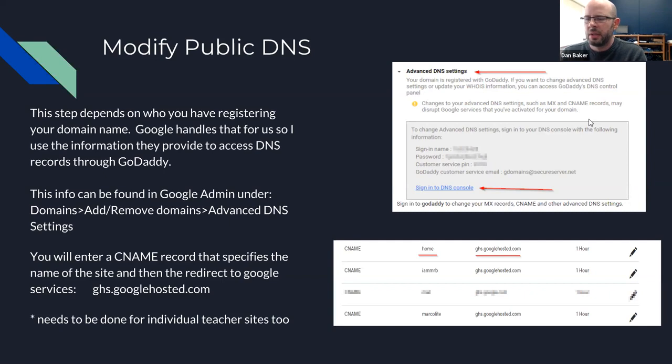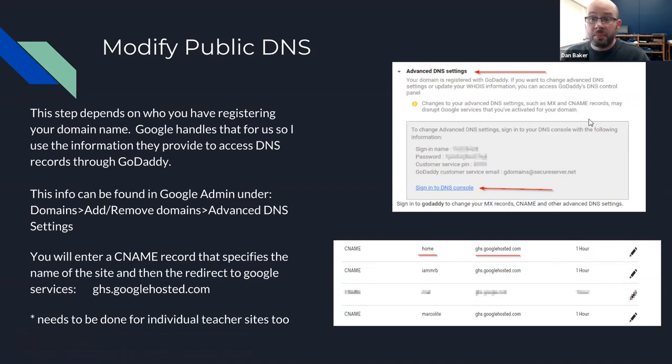So if I have a user on the internet and they want to go to poloschools.net, and the naked domain redirection kicks in and says, well, actually, that's home.poloschools.net. As you can see here, the CNAME entry in your public DNS is going to say, oh, well, since you're going to home.poloschools.net, I'm just going to reference that material straight to Google hosted services. And of course, your domain integrates with all of that. It understands that this is a Google site that lives on your drive and does all those things. It really handles that whole backend for you very nicely.